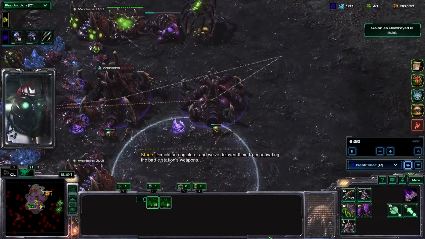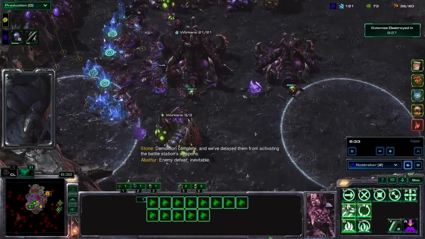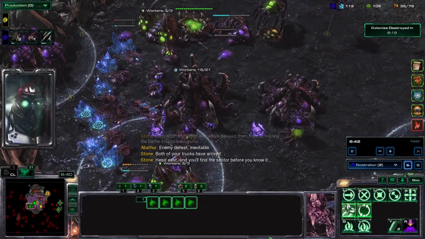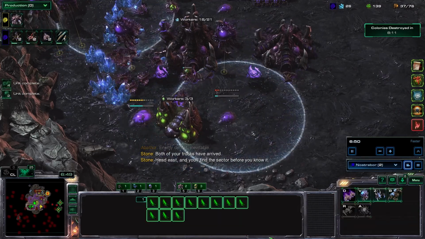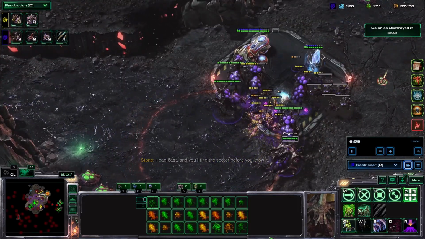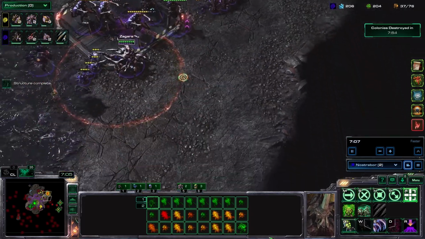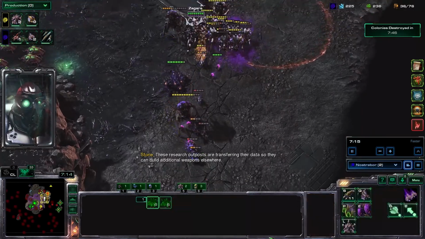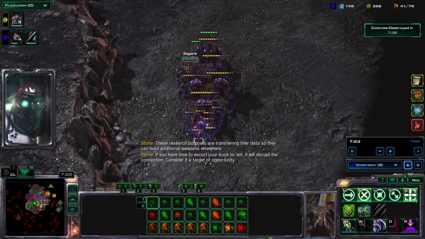Demolition complete. And we've delayed them from activating the battle station's weapons. Enemy defeat inevitable. Both of your trucks have arrived. Head east and you'll find the sector before you know it. These research outposts are transferring their data so they can build additional weapons elsewhere. If you have time to escort your truck to him, it'll disrupt the connection. Consider it a target of opportunity.